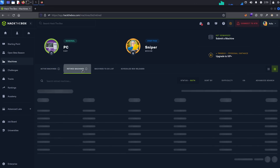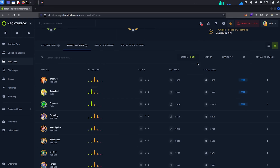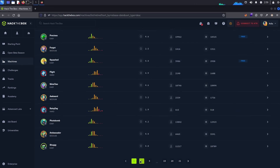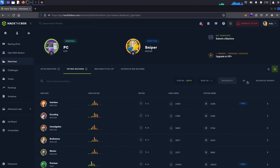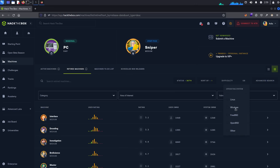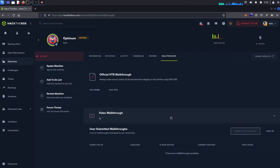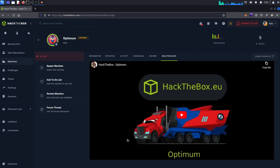Next we have the retired machines, which require a subscription to access, but if you're just starting out with CTF or want to build some skills, this is one of the best places to start. There are some really great challenges in here and you can pick and choose based on what you'd like to focus on — for example, if you're trying to improve your Windows enumeration skills, filter by Windows and look at machines with good community ratings. For each retired machine there's also an IPsec video, and these walkthroughs don't just give you the solution — they show practical skills and give hints on how to approach and solve a box.